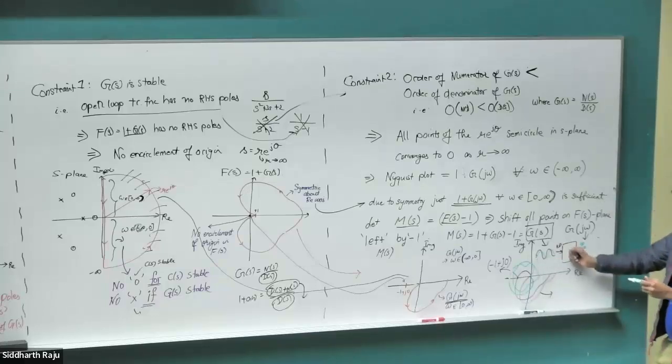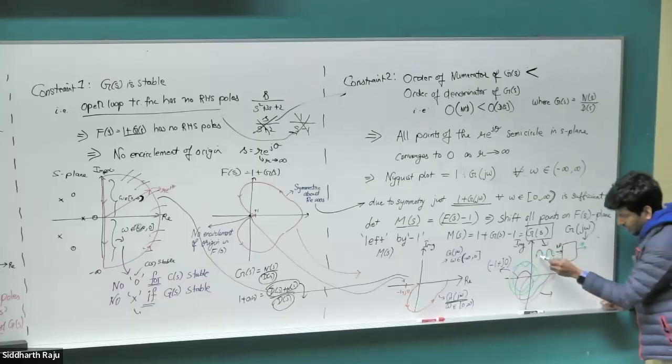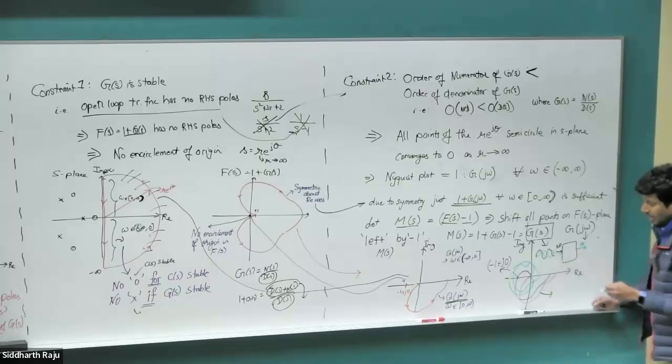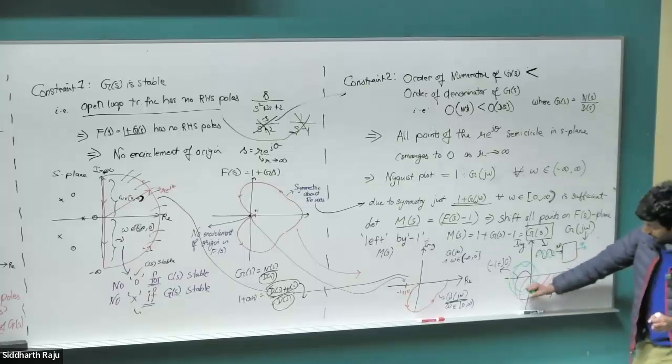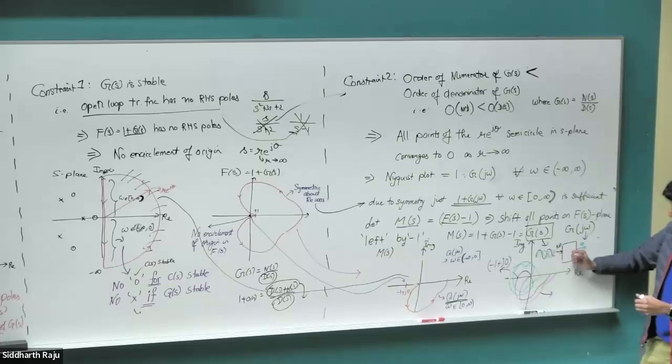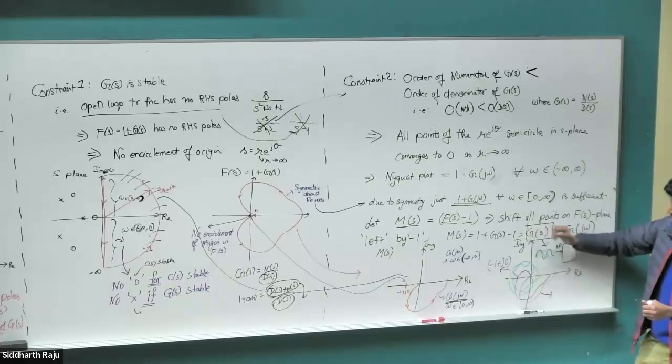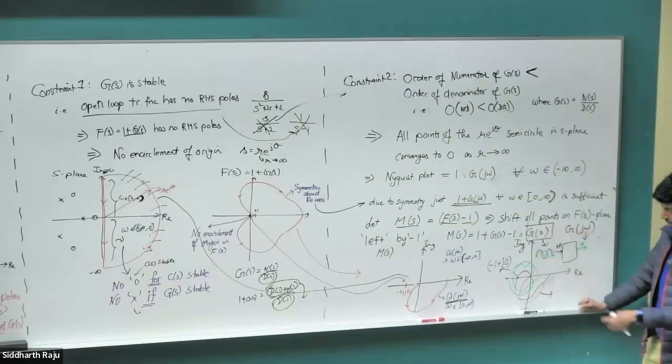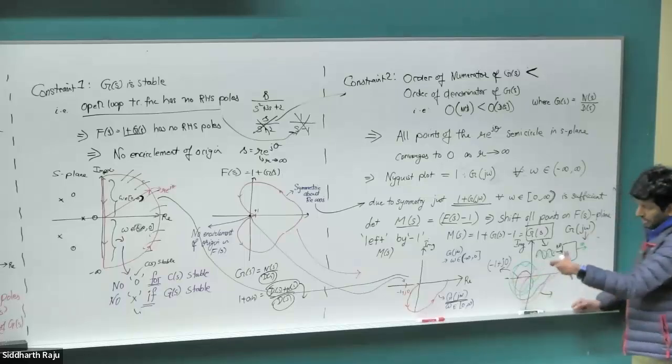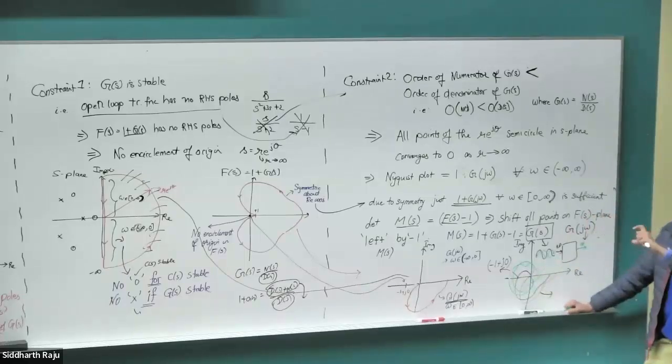Let's say the system has some mechanism where it's further delaying the signal, right? If it moves it a little bit further out and makes the signal delayed like this, that is effectively phase shifting the signal output. That's effectively G(s) adding some kind of phase delay to our system. And in a Nyquist plot, that's basically rotating the signal in the other direction, adding more and more phase lag. So what was previously a stable system could become quite unstable if there is too much phase lag. In theory, you might have designed something very nice, and once you put it in your hardware, it might become quite unstable.